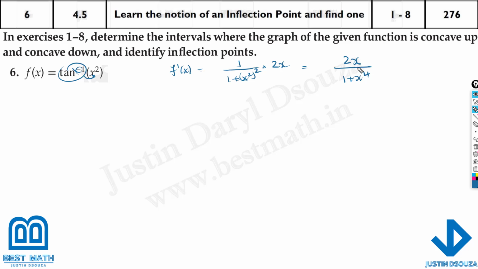Please remember these two terms. Just don't write 1 by 1 plus x power 4. That will be wrong. Chain rule, this is very important. Now it's done, but now we have to do the quotient rule, not the product rule, quotient rule. Here you can write it as u by v or a by b. It's the same. What you need to do is derive the first term. See, above is the numerator. Derive it, multiply it with whatever is down, minus, leave the first term as it is and derive the below term. Divided by whatever is down squared.